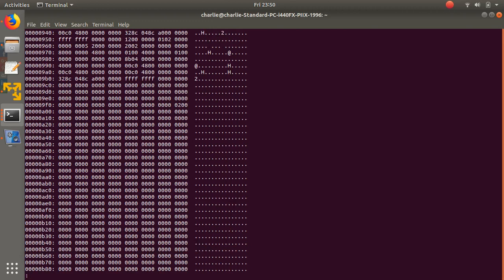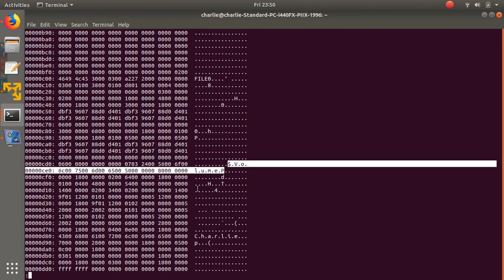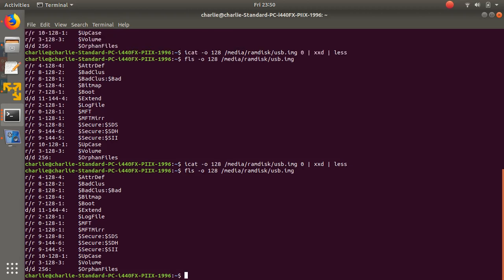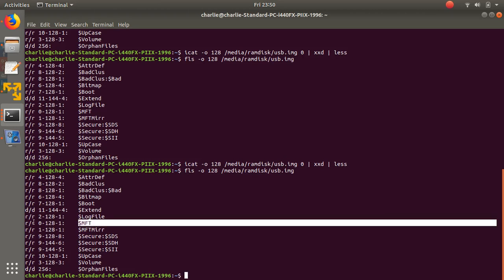Entry number 3 will be the volume. Okay, so if we go back, you see really these files are what FLS gets. This program finds them by just simply looking up the MFT. 0 was the MFT. It for some reason sorts it alphabetically, which is a bit nonsensical.